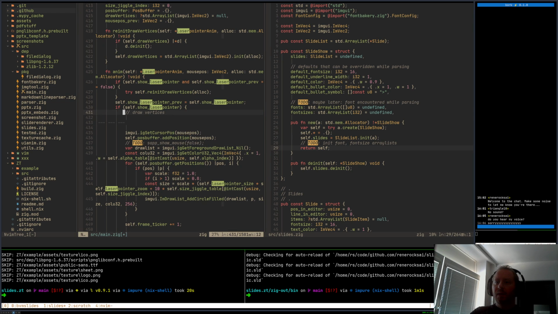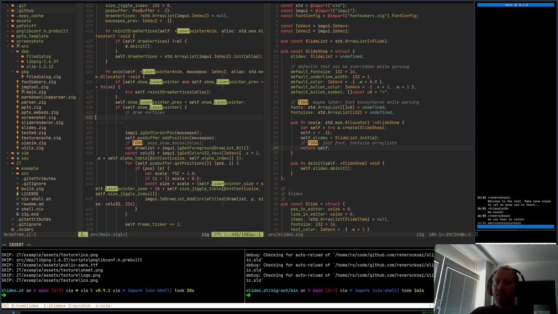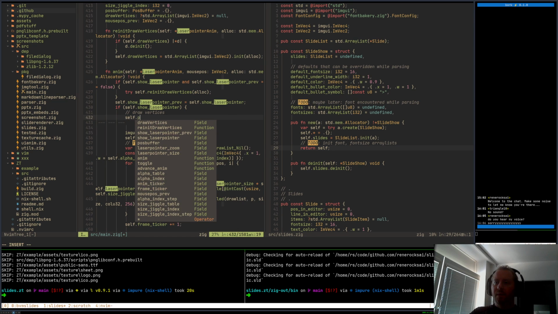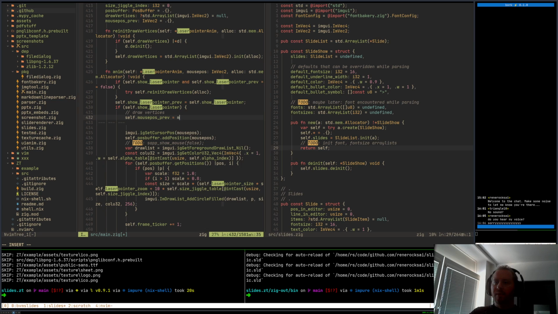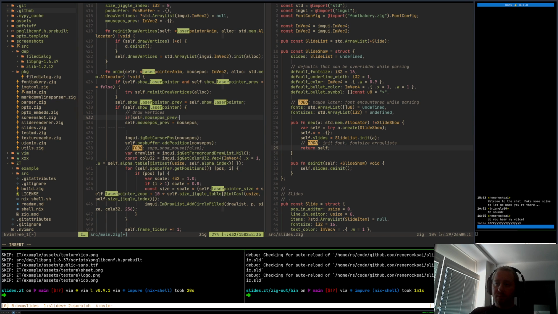So we have the mouse position, don't we? Yes. Self mouse pos, prev mouse pos. Don't forget that. If self mouse is not equal, can we do that? We will see.